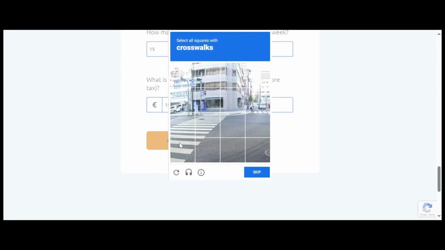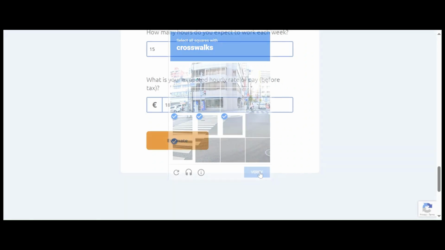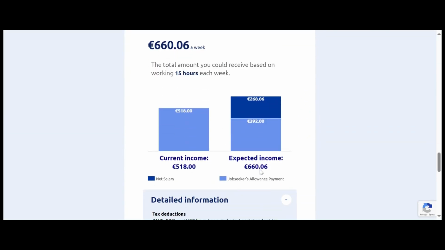I'm asked to verify some images here, and straight away we can see that the total amount that I could receive based on working 15 hours each week is €660.